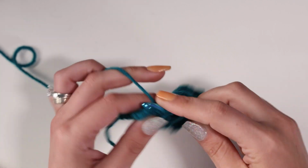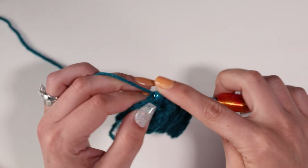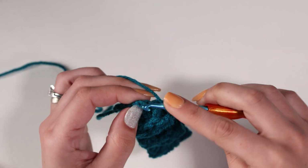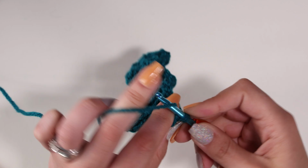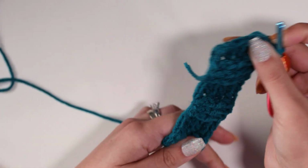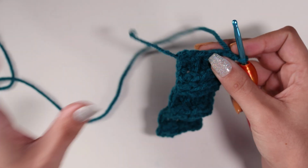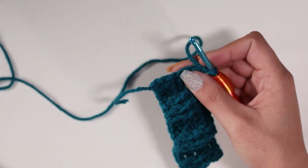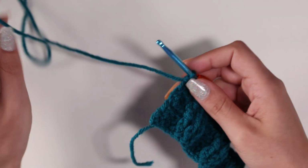All right, so we've made it to the end. 2 more back posts, and then double. Now from here, we're gonna do the next set of the 3-row repeat, which in the end gives you that 6-row repeat. So you just repeat all 6 of these rows over and over again until you're finished with whatever it is that you're making.